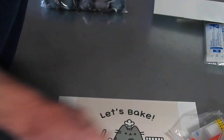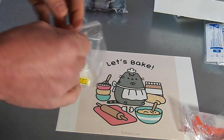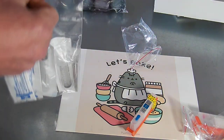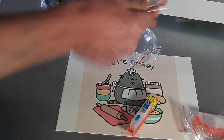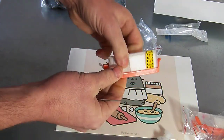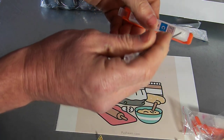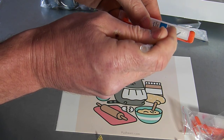So to refill the cartridges, I'll refill one and then tell you what to do, and then you can just refill the rest of them and pop them in your printer. What you need to do is remove the yellow tape first. We'd recommend you check, as sometimes the residue left on the back of the yellow tape can cover the hole — just poke the hole and make sure that the cartridge can breathe okay.